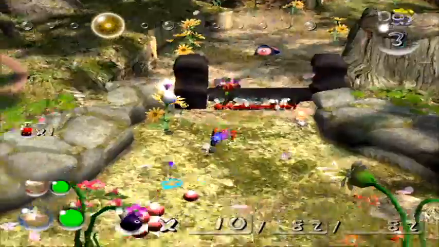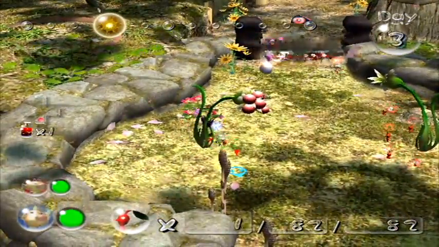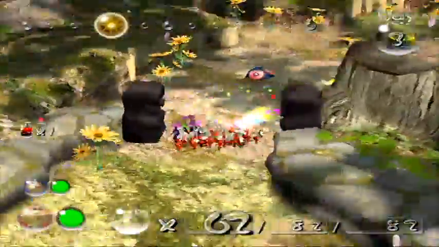Whoa, the purples landed on... They landed on top of the gate! What? What the hell? Alright, let's do that. And switch over to Olimar. Let's have him command these guys.